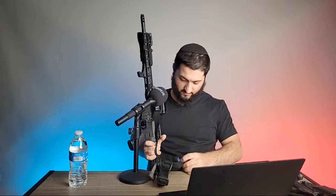So now here's the thing about AR-15s. I love the fact that you can now just switch out an upper and have a completely different type of platform. Side note, this is the Blue Force Gear Vickers Sling. It's pretty much my favorite sling. I really enjoy them. Pretty straightforward, pretty simple, not crazy expensive. They're at least what would be considered mid-tier in regards to cost, but I think they're really well worth it.